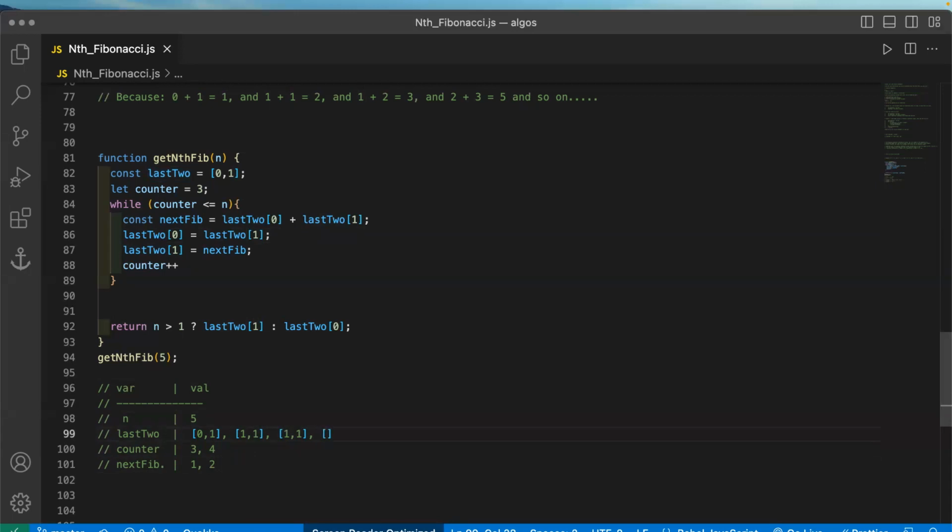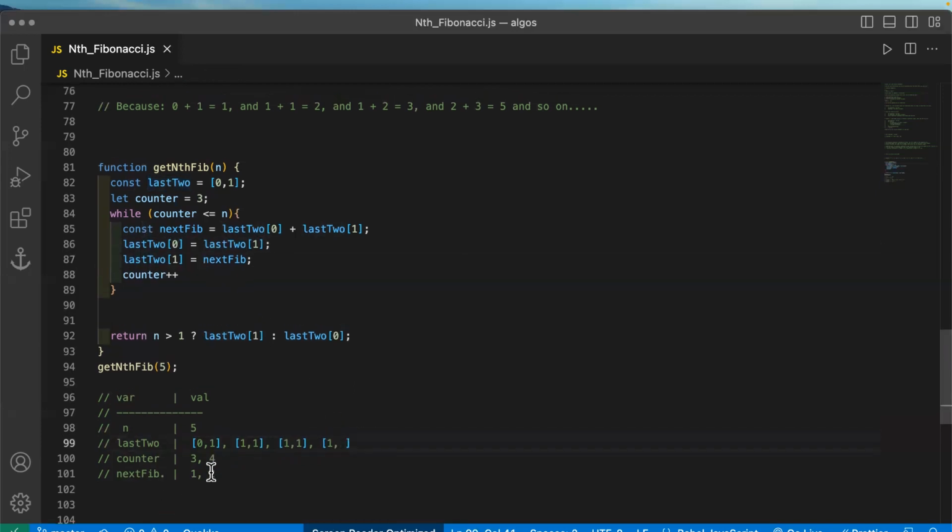Last two at 0 is equal to last two at 1. So the 0 position is equal to the 1 position. So we say 1. And last two at 1, whatever would go in this position here, is equal to next fib. Next fib is 2. Okay. And now we increase counter again.